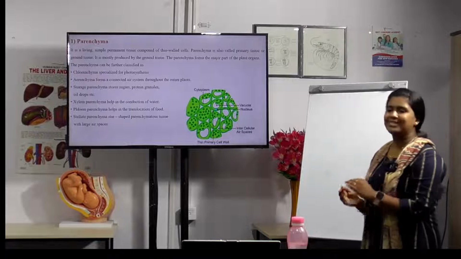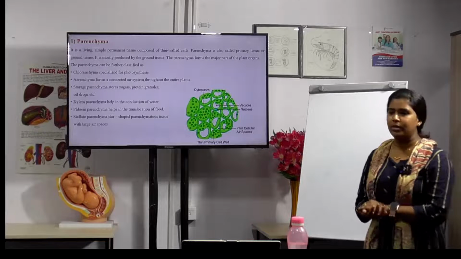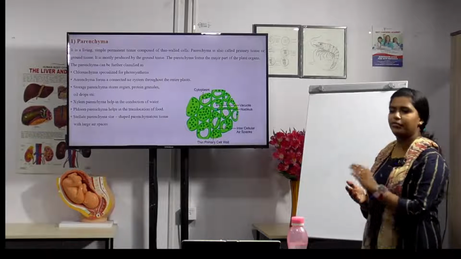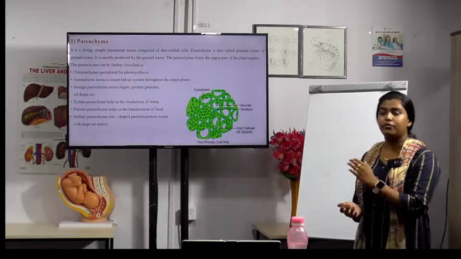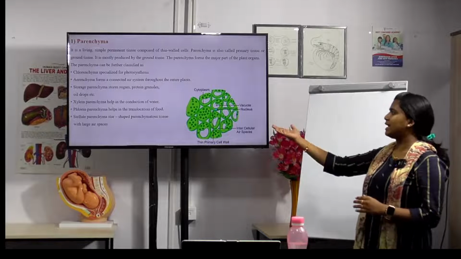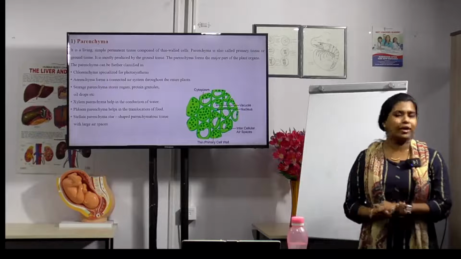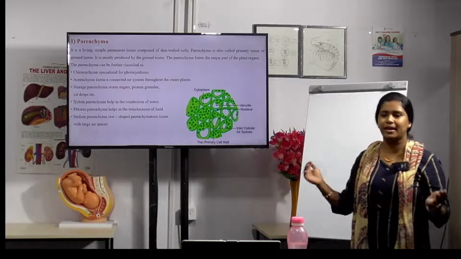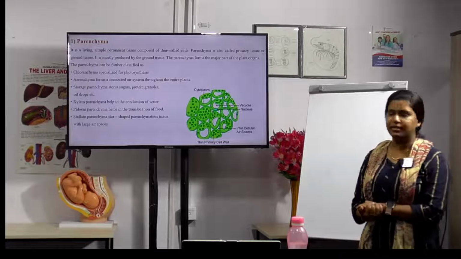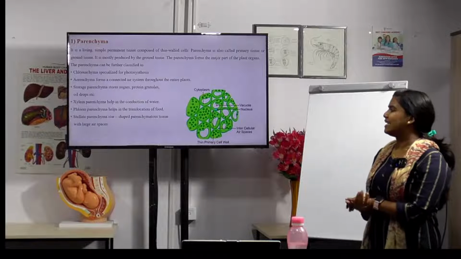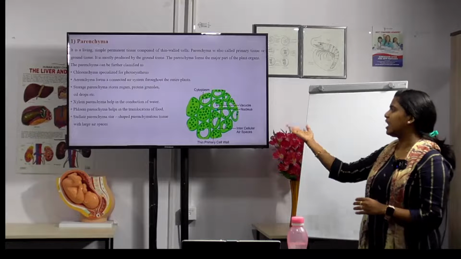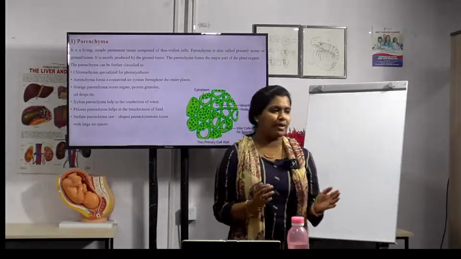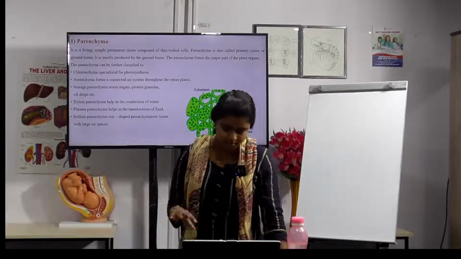Xylem parenchyma: xylem always deals with water only, but phloem always deals with food. People should remember that. In this type, phloem helps in translocation of the food, searching for where the food is needed, like in tree leaves or buds. This parenchyma will reach there. And then stellate parenchyma are star shaped parenchymatous tissues with a large air space. Just remember it is star shaped.